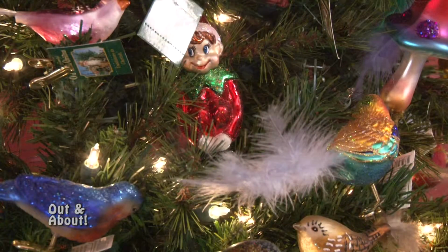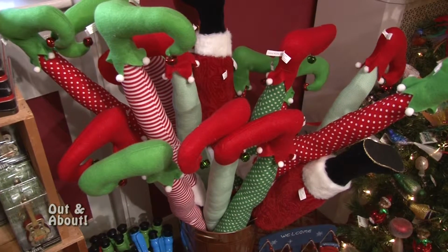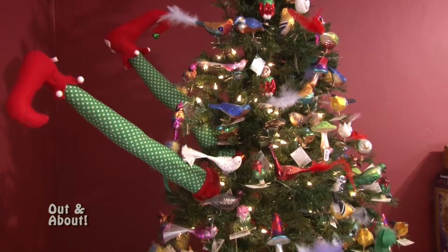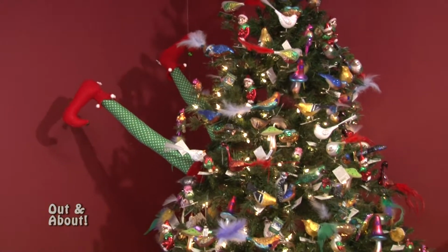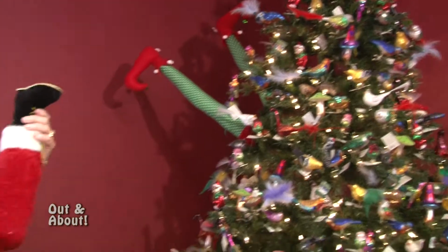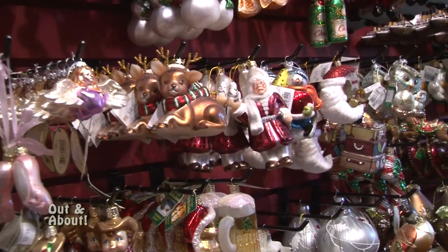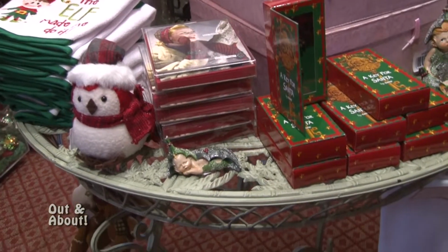So we have so many unique items in here. This room brings a smile to my face. There are so many elves and books and ornaments and little doodads. And I have to say, I have never seen this. What is this? If you look at the Christmas tree that we have set up here, it's a way to make the children think that an elf actually kind of tumbled into the Christmas tree and got stuck. We have the elf leg, and we also have a Santa leg. Oh, no. That's on the same thing, so it's just a little comical idea, but we do have a lot of hand-blown bird ornaments along with the 350 Christmas ornaments that we have here, and some very unique Christmas items like baby's first Christmas, the elf little bib set that we have here for baby's first Christmas. So we have a little bit of everything for every occasion.